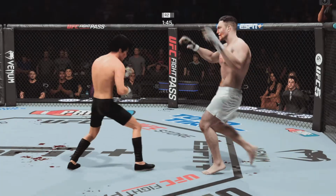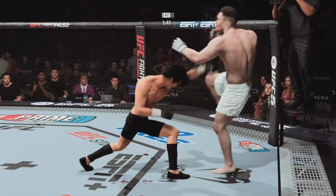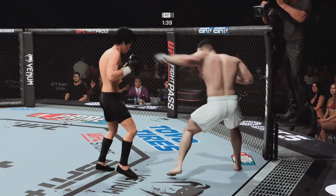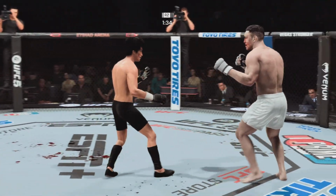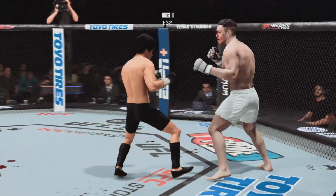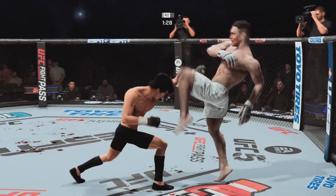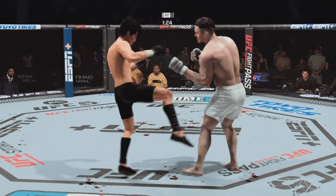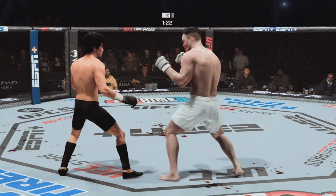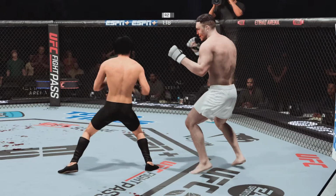Well, lands a good series of kicks there, DC. It really didn't take him long to get a good beat on his opponent. He figured the timing, and now he's been driving kick after kick into his opponent. Strike lands clean. Well, as soon as he goes with that high guard, he pays for it to the body. You see the bruises really starting to accumulate now. In the beginning of the fight, you think, I got to protect my head at all costs. Right now, I believe that this guy has to worry about his body. Look at how red the side of his body is. He's got to change something.